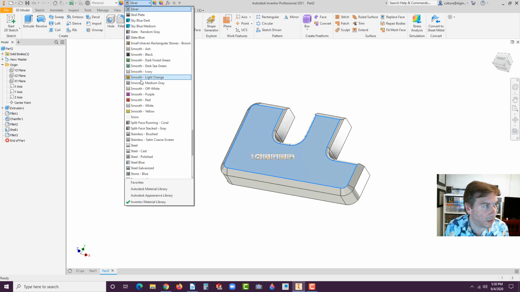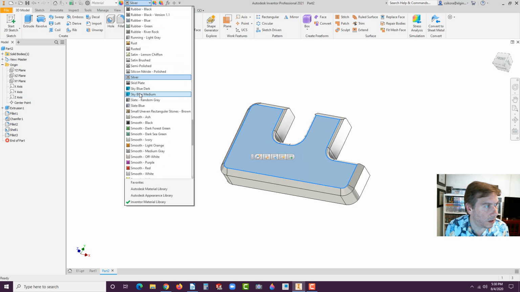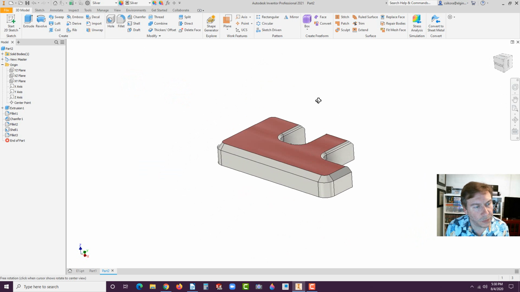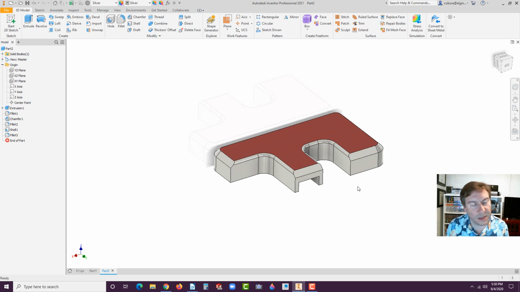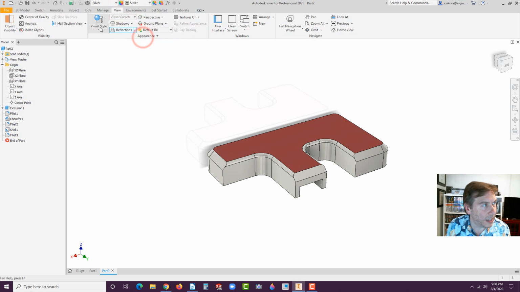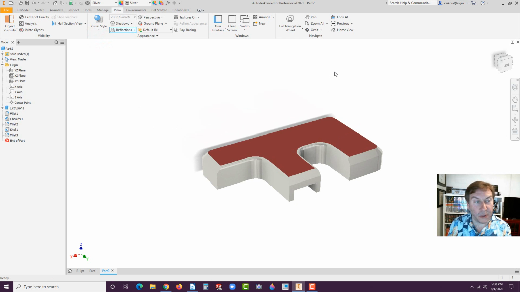So let's go with red. And then get it in some sort of position that looks good, and feel free to go to the view, turn on perspective, and turn on the visual style to realistic. And bingo, now you have a pretty impressive looking part for your portfolio.